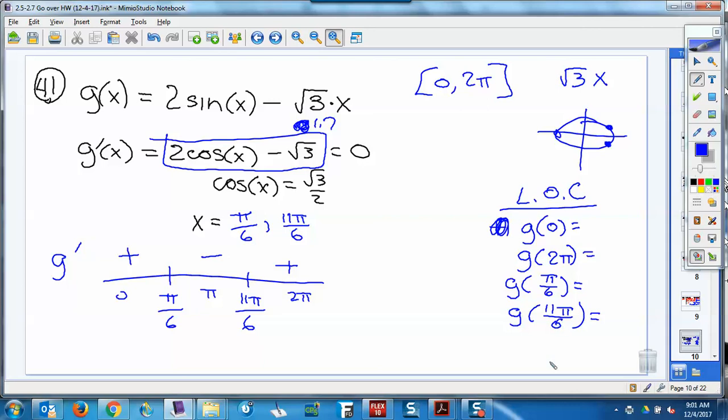Okay? Now, if this is a no calculator, it could get a little messy here in figuring out what's what. Now, I don't want to take a ton of time to do this, but just arithmetic. But when you put your 0 back into your original, sine 0 is 0, so that's easy. That was an easy one. 2 pi, not as easy. Sine of 2 pi is 0, so that becomes 0.